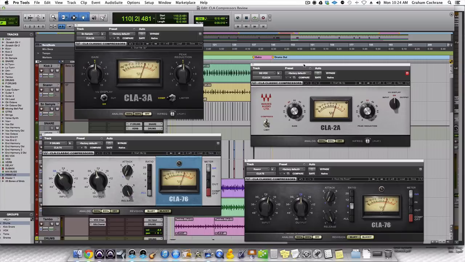I like saturation plugins. I like the virtual console collection from Slate Digital. I like these compressors because they bring more analog vibe and nuance and character to your mixes without you having to do anything. You can just grab one of these compressors, dial in a setting, and it's not only going to compress and do what you want a compressor to do, it's going to give some vibe to that track.